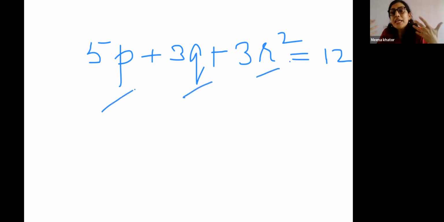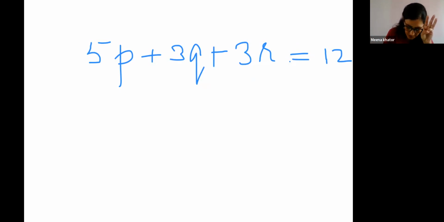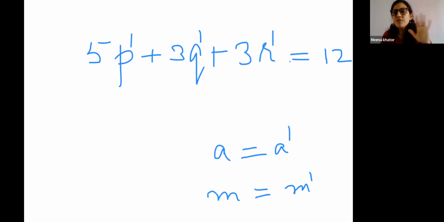They can all change their values. They will have some value, but they can change. So this is an equation with 3 variables. Now, if I remove this 2 from here, this is a linear equation in 3 variables because the power is 1. When I just write a, it means a to the power 1. When I just write m, it means m to the power 1. Power 1, we normally don't write with the variables. If it is 0, 2, 3, 4, anything else, we write the power. Otherwise, if nothing is written, it is understood that the power is 1. Clear to everyone? So here we have a linear equation with 3 variables.